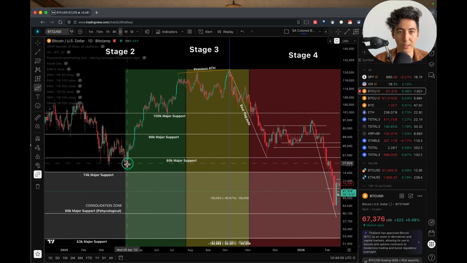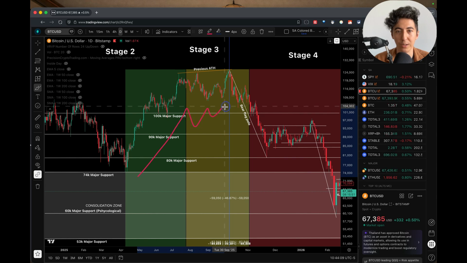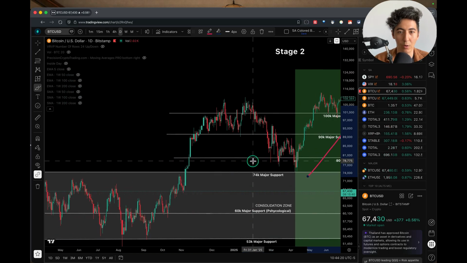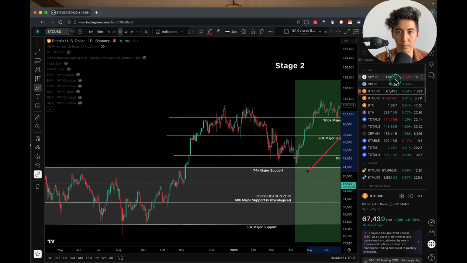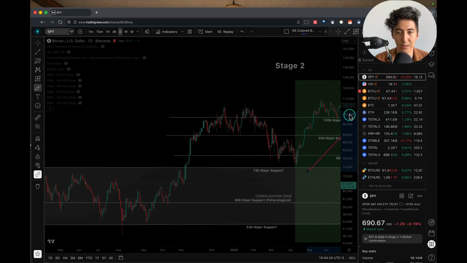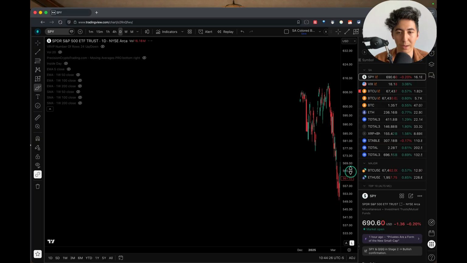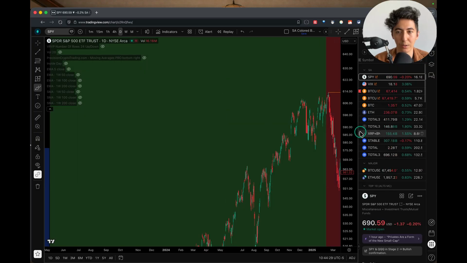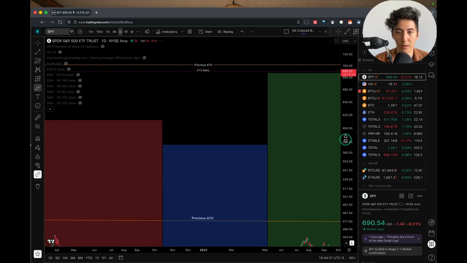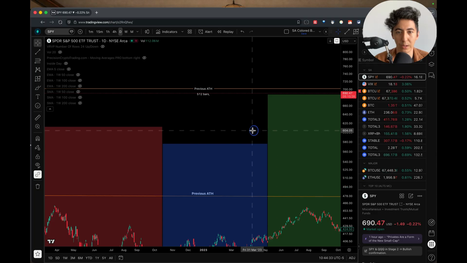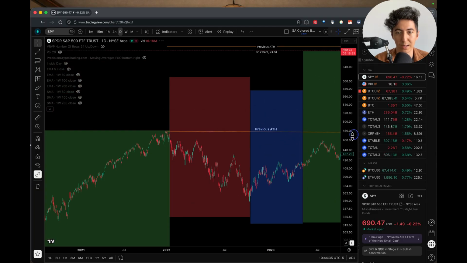So you can see over here, this is a stage 2 uptrend. Stage 2 uptrend, we have the distribution phase, and then we have the decline phase. Over here, I don't have the example pulled up on this chart, but we have a basing phase. So the basing phase is basically where things are going more flat sideways. So you can see over here, this is an example of the basing phase.